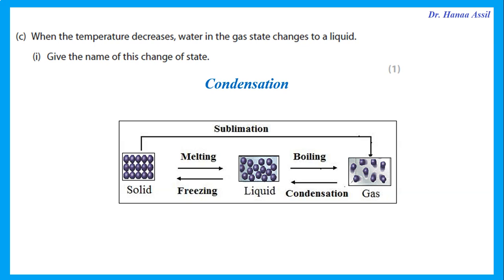Please remember the meaning of all the others. So solid to liquid, melting. Liquid to gas, we say boiling. Sometimes it's allowed to say evaporation, but actually it is boiling. Gas to liquid, condensation. Liquid to solid, freezing. And of course, sublimation is the change from solid to gas or gas to solid.